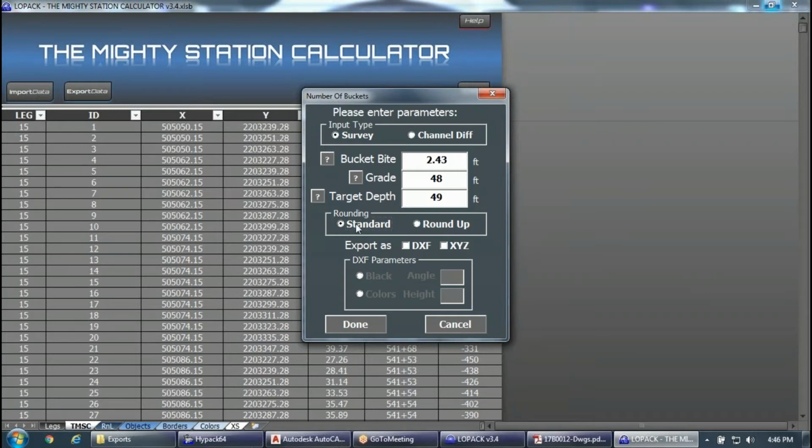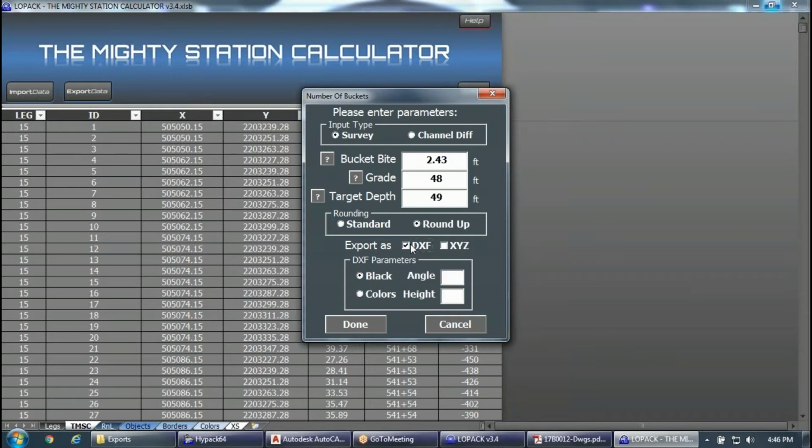Some projects wanted to do standard because sometimes if it's mud, or more so if they know they're going to drag, they want to be productive and only take full buckets. So anything less than a half a bucket, they don't want to take. A lot of times you just have to play around with it, but round up is where I would start to be safe.